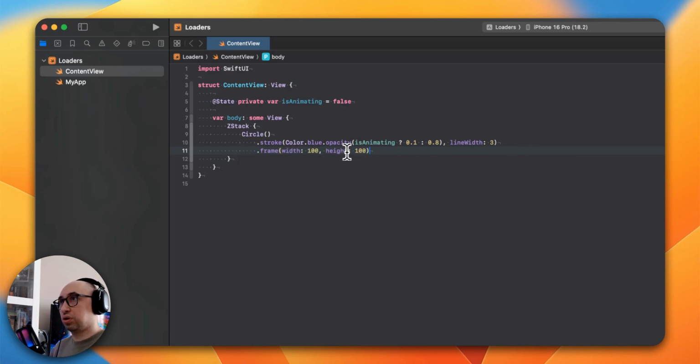So we will have width depending on animating flag, and it will be, let it be, I don't know, 60, and if it is not animating, then 20. So the same for height. Else 20.